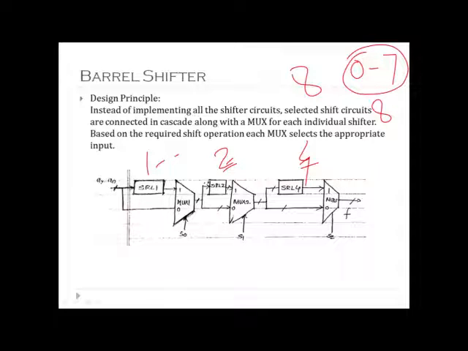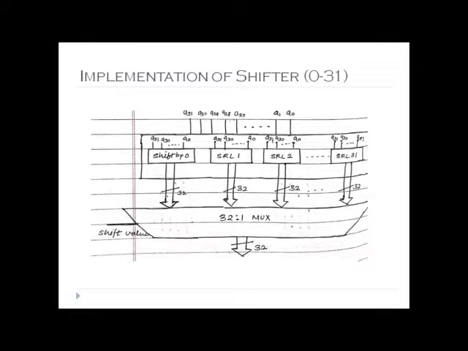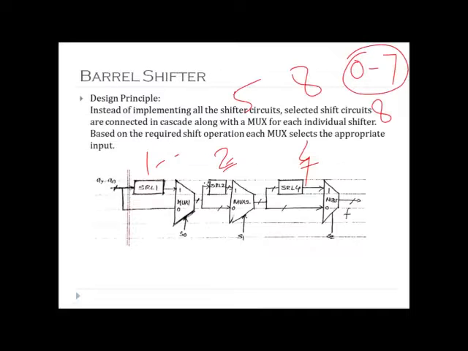And I will have 3 muxes. I'll explain the circuit with one example. Suppose I want a shift of 5 like we had in the previous case. In the previous case, when we wanted a shift of 5, we had all the outputs available, out of which we just selected one. In this case, we won't have all the outputs available, but instead we'll give the appropriate select input so that only those SRL circuits which are supposed to work will give the output, and those outputs will be selected.